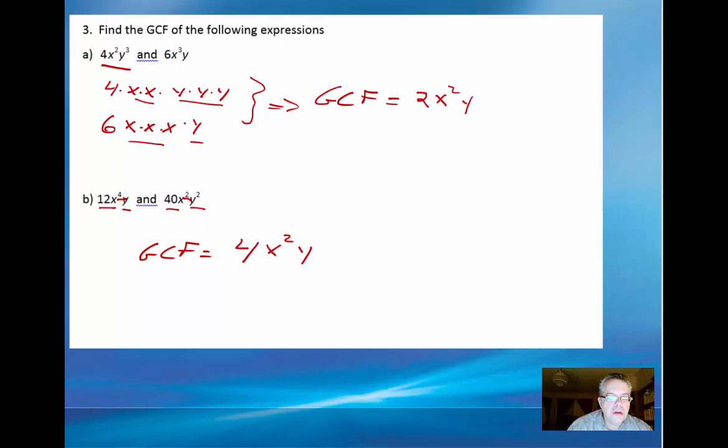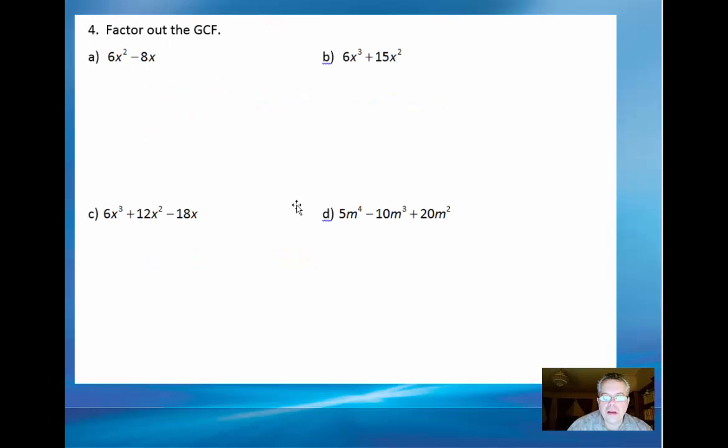All right, this takes us to our last slide here. The main point of what we're wanting to do is factor out the greatest common factor. To factor an expression means to write it as a product, and sometimes this is the first step. We're going to write it as the greatest common factor times whatever's left. Here, first step, that's the hardest step, I think, finding the greatest common factor. Greatest common factor of 6 and 8 is 2. They both have at least 1 x, so the greatest common factor is 2x.